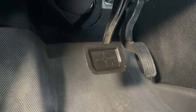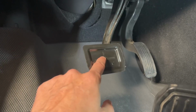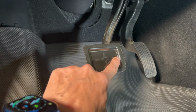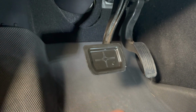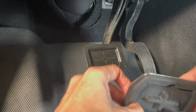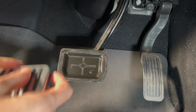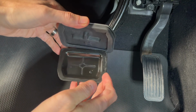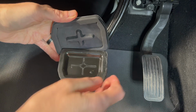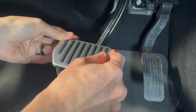Now, I was actually expecting there to be some kind of puzzle piece fit in here, that maybe they would go inside, but looks like that's not the case. Looks like it's just more of a grip on there. So, all right, let's see how this goes. All right, I wanted to move the camera so it won't be bumping as much. So we'll see how this goes. And it's just one of those things where you've kind of got to work around it.